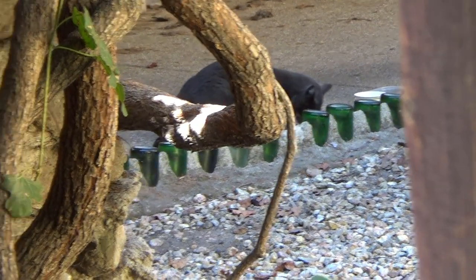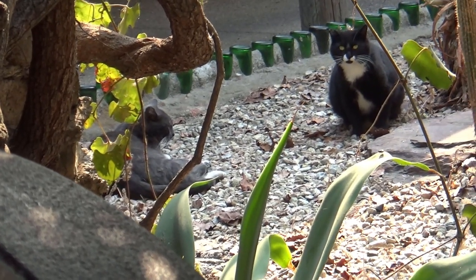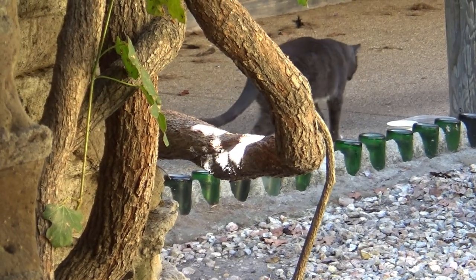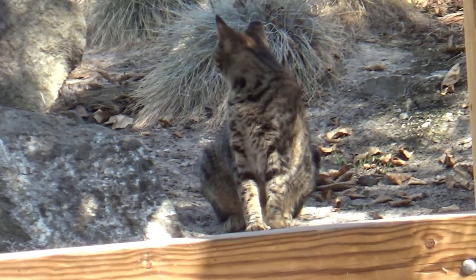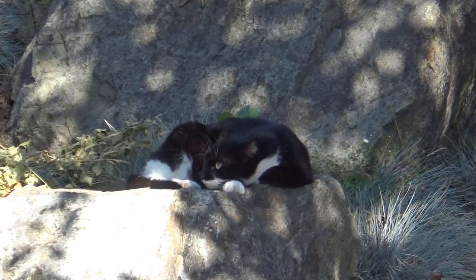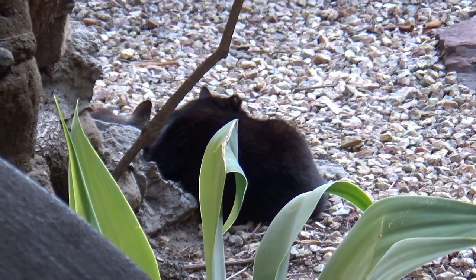The park cats are well cared for, and at the Disneyland Resort, kittens born there and the ones that get a little too friendly with guests get adopted out to cast members. So if you ever see a theme park cat, it's best to admire them from a distance, because even if they're lying around or sleeping, they are still working. And it's best to just let them do their jobs.